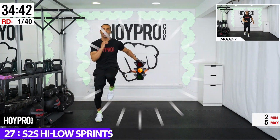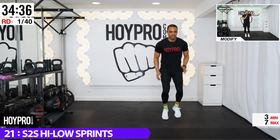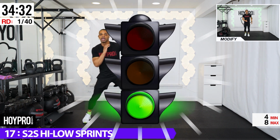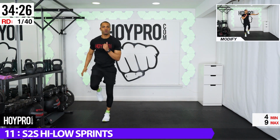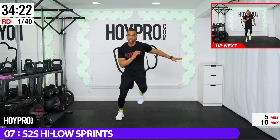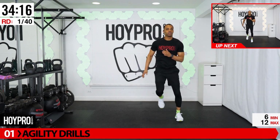And over. Yellow light. So we're going to go just a little bit slower. Slow it up. Abs are tight. Nice and low. You're going to feel that burn just a little bit differently. Back to green light and high. Come on. Low. Over and low. Take breaks whenever you need them. Over, high, great. Right from here, we're going to agility drill.